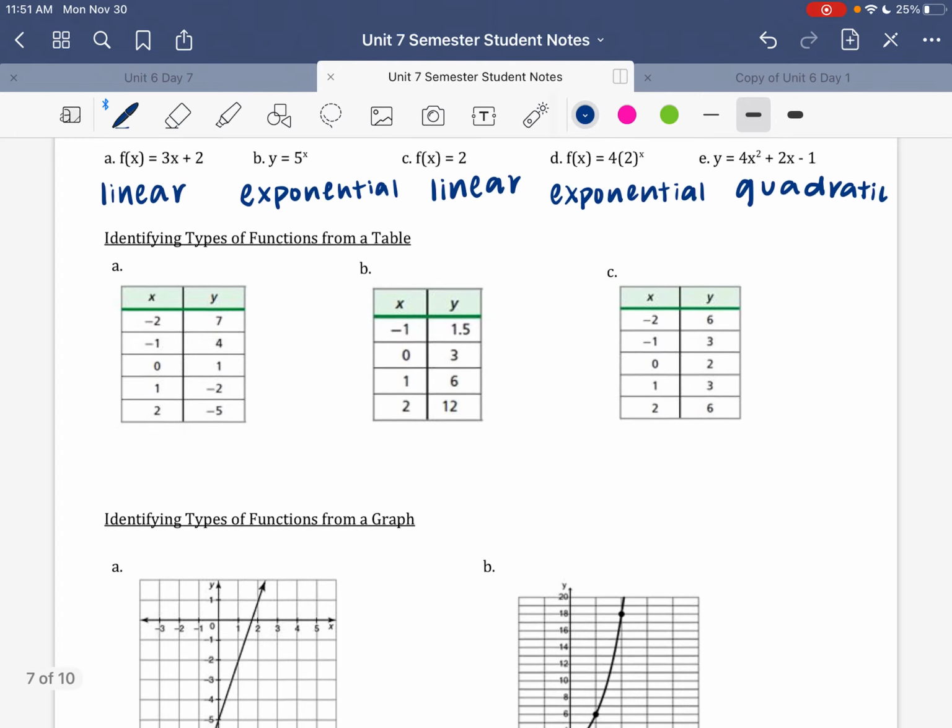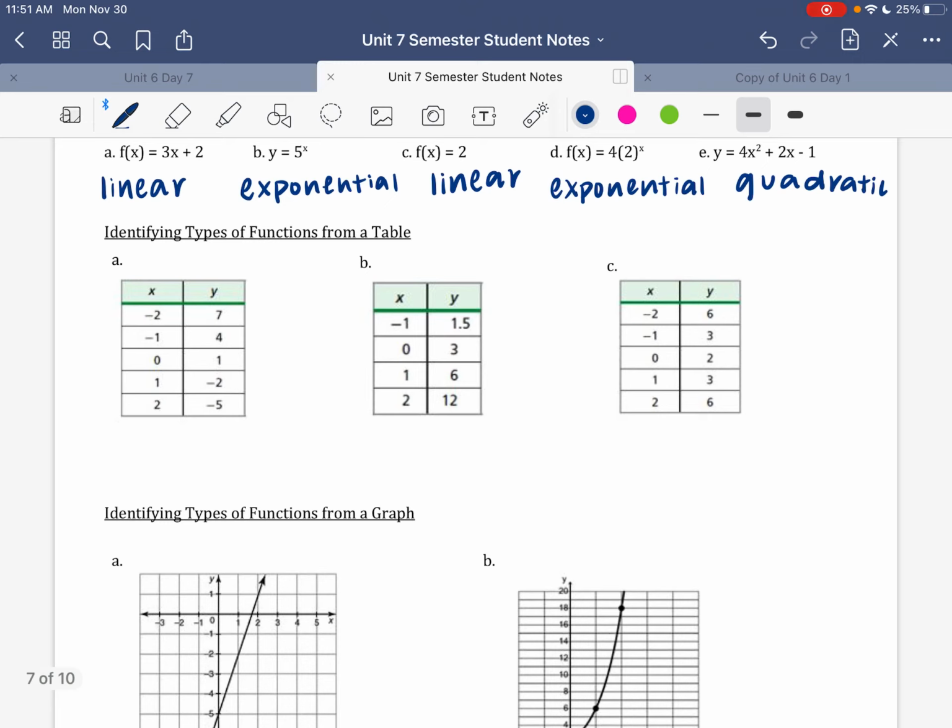All right, in a table, we've got one of each for you in this table. So notice on the left side, my x values are increasing steadily. When I check out that right side, that's what we really care about. I notice it's going down by 3 every time. So this is repeated subtraction, which is going to give us a linear pattern. You could graph these points if you wanted to and see that it makes a straight line.